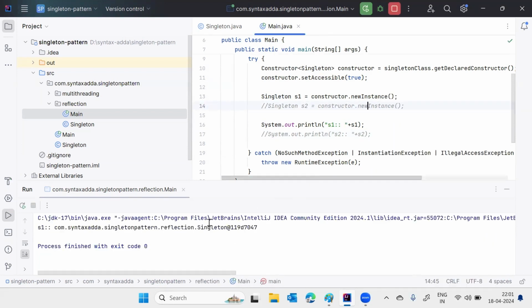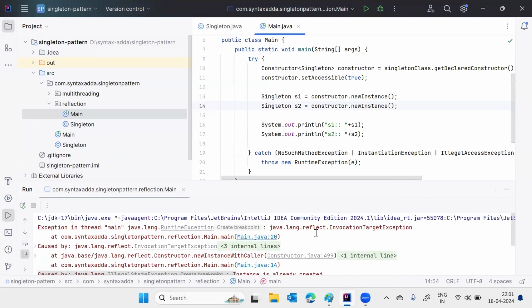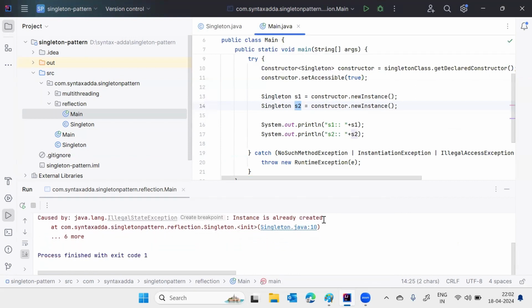If you see, when running this, we are able to see the singleton object creation. The first time, the reflection feature is still able to modify your constructor. But the next time it tries to instantiate, it will not be able to, because we already have the exception there. So it will prevent you from creating multiple instances. When the second time it goes to create the instance of the singleton class, it fails with the message instance already created.